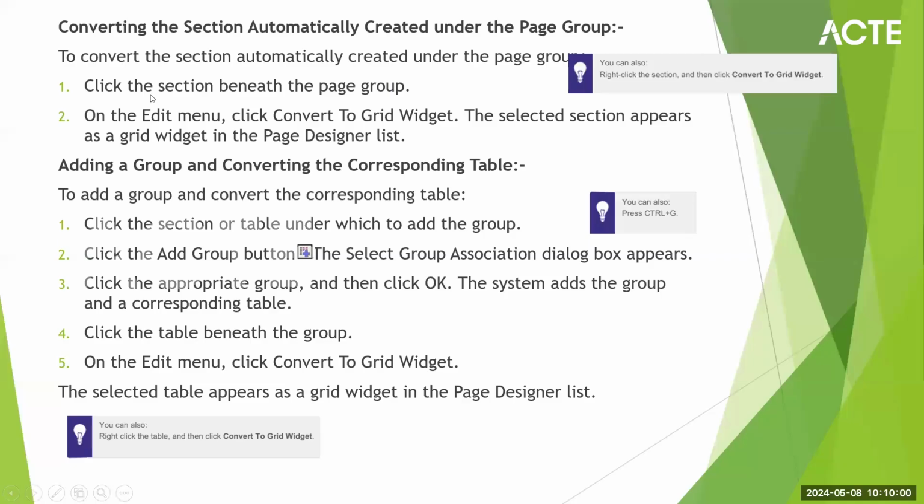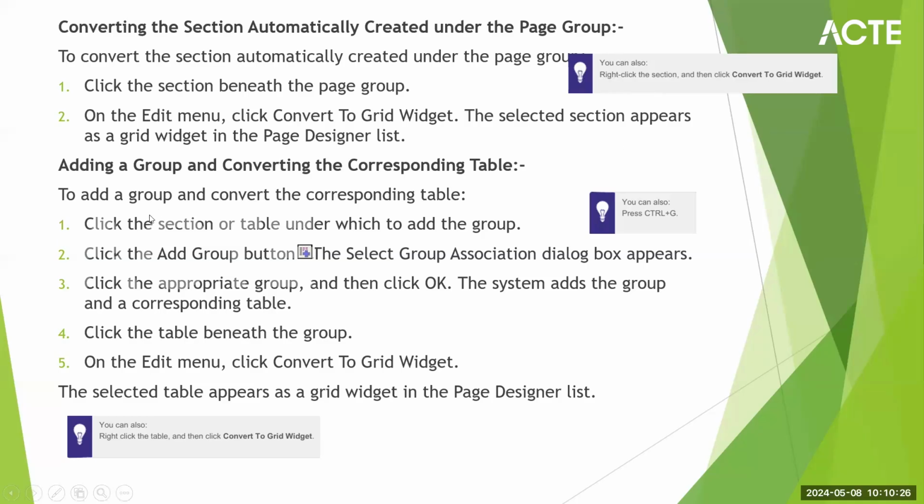How? Click on the section beneath the page group, click the edit menu and convert to grid wizard. The selected section will appear as a grid wizard. Whatever section you have created will be converted into the grid wizard and displayed in the page designer. The other way of doing it is to right click on the section and then click convert to grid wizard.